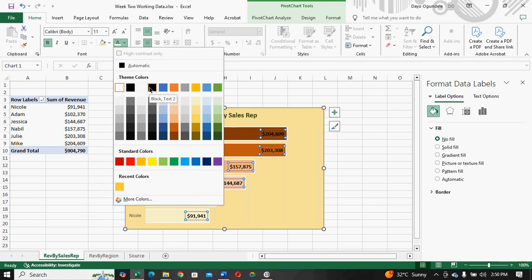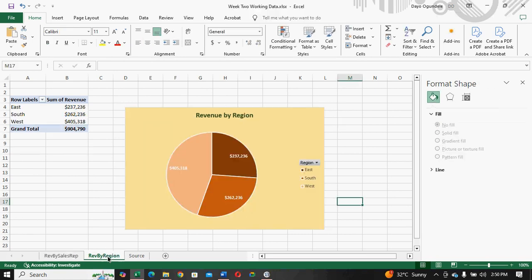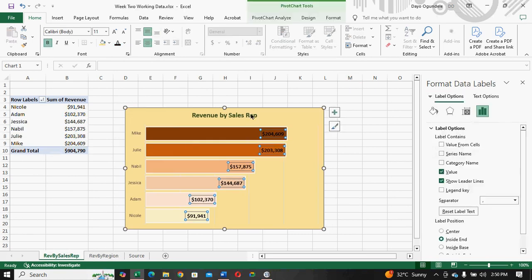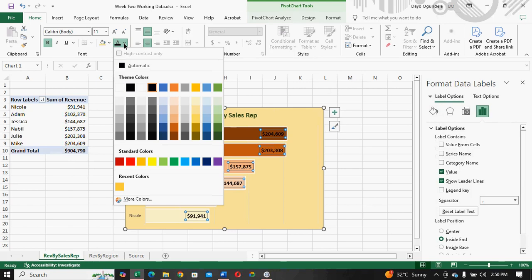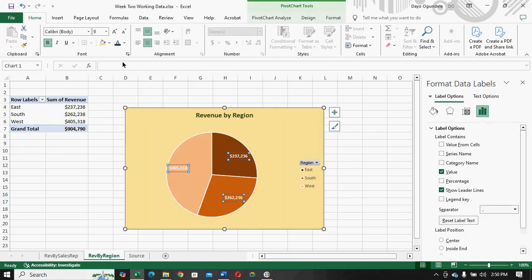If I'm turning this to black, that means I need to come here and also do the same to what I've done. The reason I'm turning it to black is because it wasn't showing very well on it. So I'm trying to apply colors that I can see very well. Okay, let me see a blue. I think a blue is not bad. So I would need to come here and still apply the blue color here.